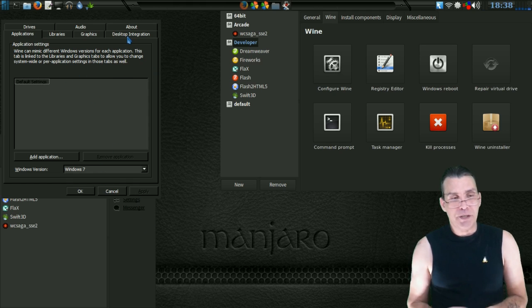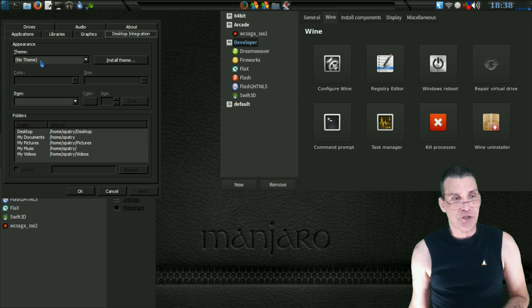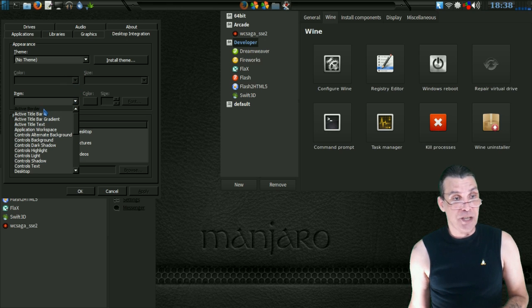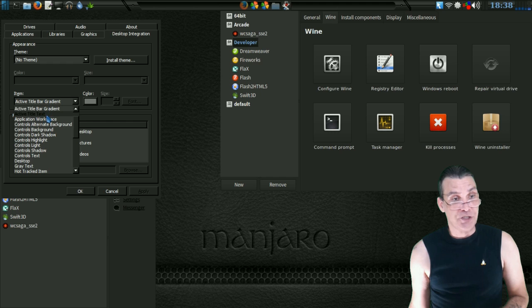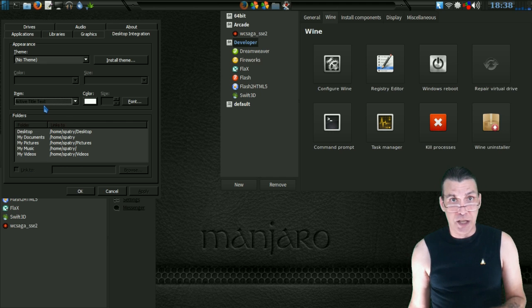I downloaded a theme, and then I actually went in and manually tweaked this in the desktop integration theme. Basically, oh, this doesn't even have a theme. So then what I did was I manually tweaked this myself. But I have had instances where I downloaded themes. So there is no theme. I actually made this myself just by going through all of these little items in the list and selecting the colors and the font sizes and all that stuff that I wanted to give this a look just like my desktop.